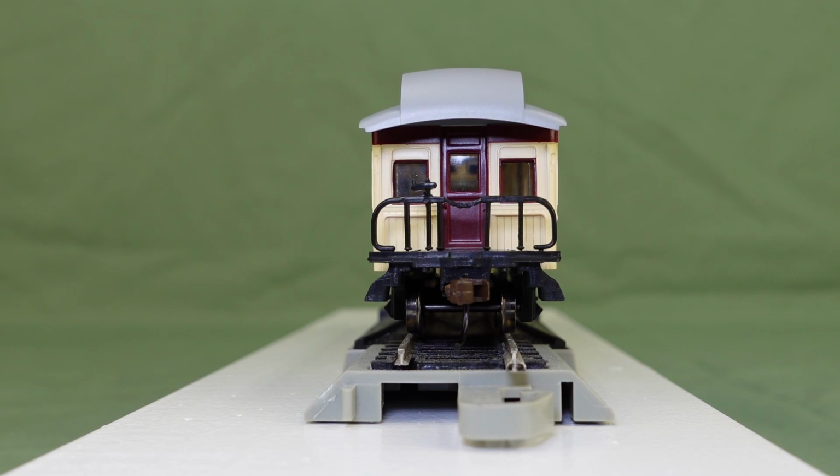And then there's some other little detailing features here, some finish work there on that wall that has the door in it right under the windows. Yeah, and then you got a little platform there for people to stand on. If you look down at that platform, I don't know if you can see down, we'll give you a shot of it when we do a top view, but there's some simulated wood planking there for the platform, so that's kind of a nice detail. All right, let's continue around.